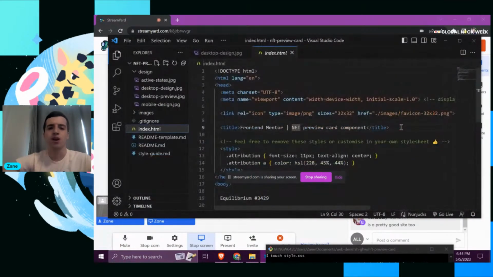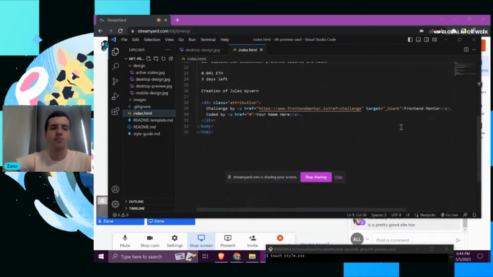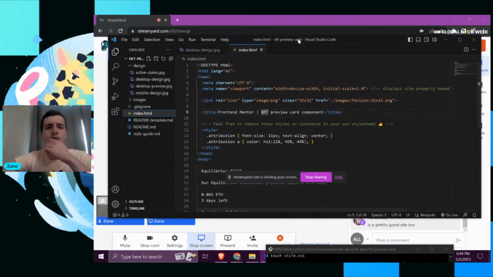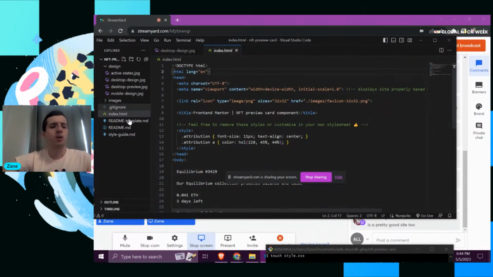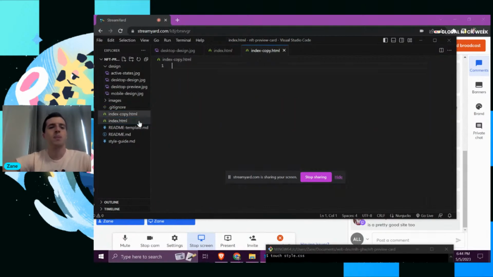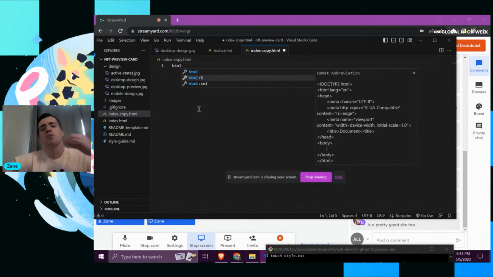So we can see that we have a few things going on. Picking apart the HTML at first, for any HTML file, I'll make another one here very quickly. Let's copy that HTML. A lot of people will use boilerplate for HTML, which is essentially some code that you basically need for it to function properly, for everything to go smoothly, for everything to work as it should. And you can use a boilerplate, which is essentially just pre-written code to get you going.